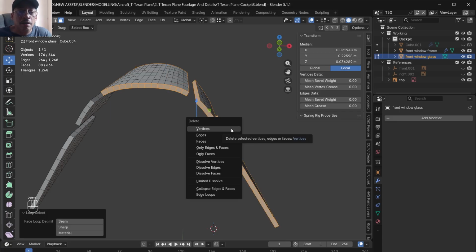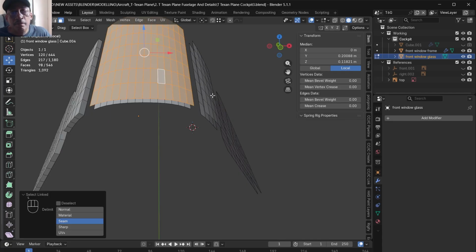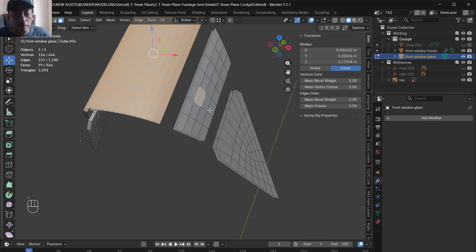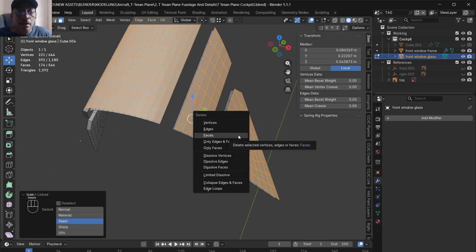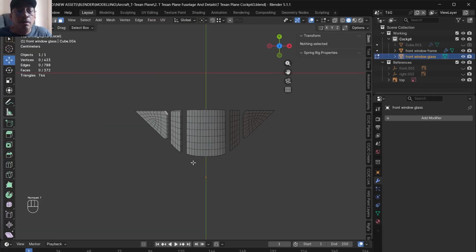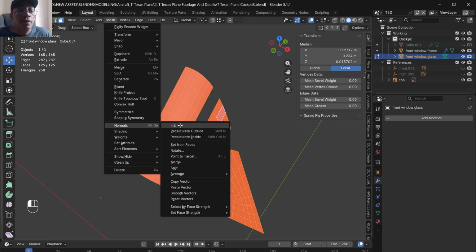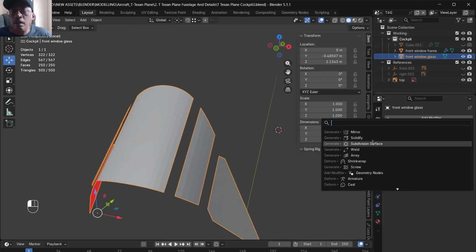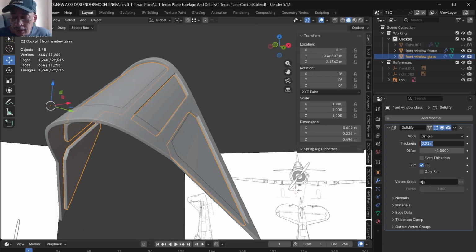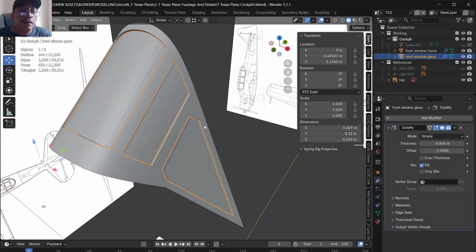Delete faces. Delete all of this stuff here. Top view. Brush. Almost flip. Negative 0.003 just to get it in the middle there.